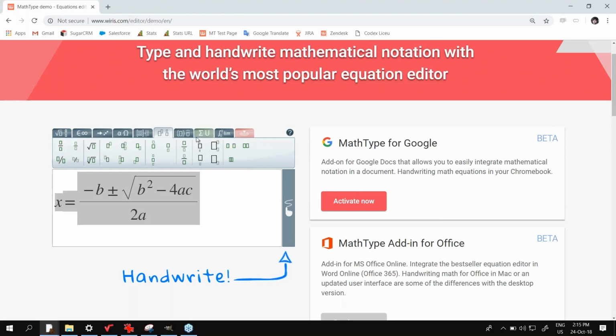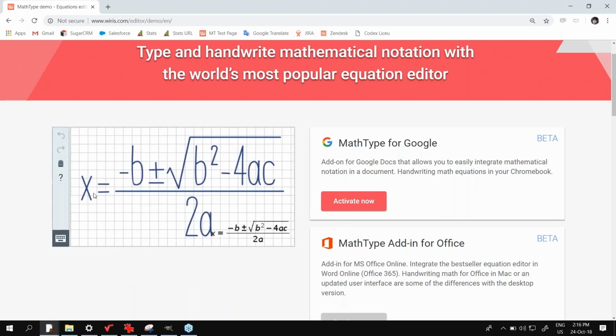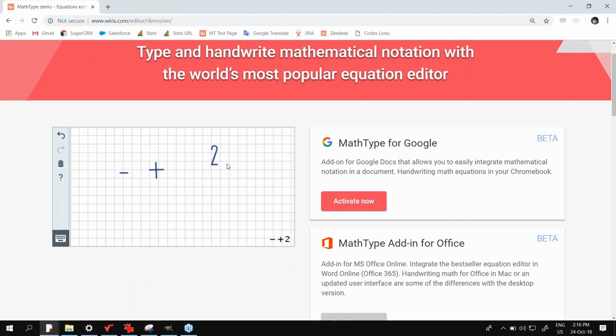So I'm just going through the tabs so that you can see all the different symbols for all the different necessities that you might have for math formulas, whether you're in primary or secondary or higher education. Those are in fact covered all the way up to calculus, for example, with the integrals and limits, et cetera. And then on the other hand, as I mentioned before, we have this very powerful handwriting mode. So I'm going to cross this stuff out.